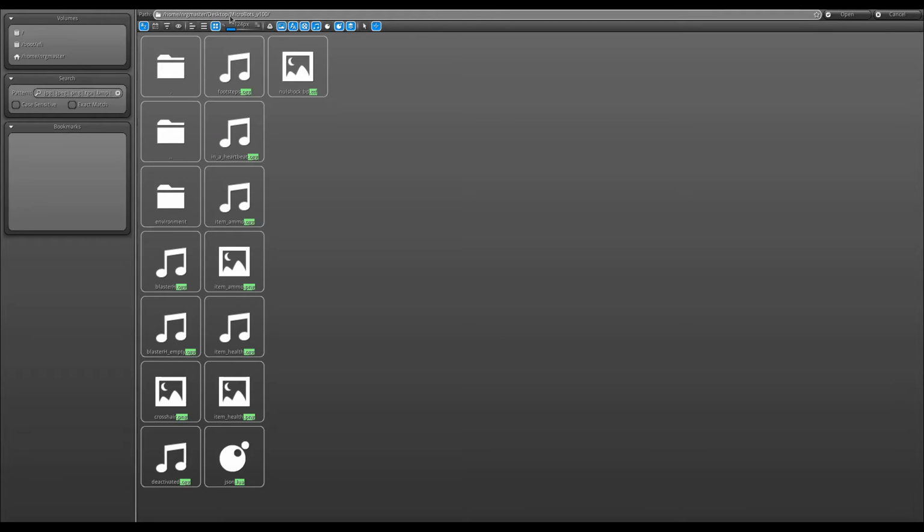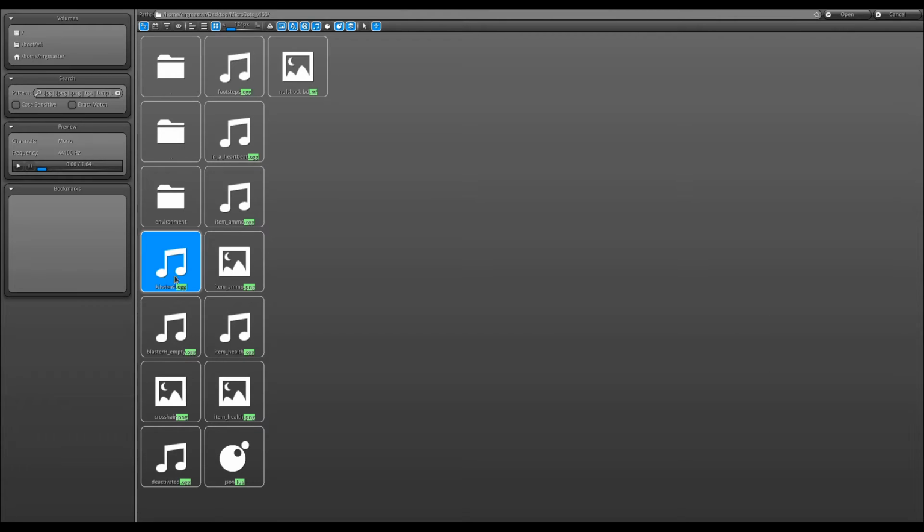Back in the MicroBots directory that you have received, you select all the OGG files and hold shift to do a multiple selection. So we got the blaster when we are shooting and we have ammo, blaster empty when we have no more ammo. Deactivated will be the sound that we use when the robot gets hit, and we're going to have footsteps when the robot is walking. Heartbeat will be our background music. And then we have item ammo and item health when we are picking up those crates.